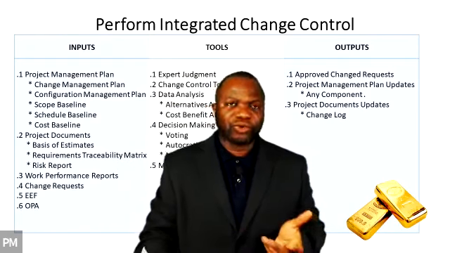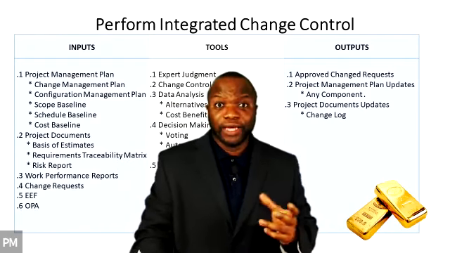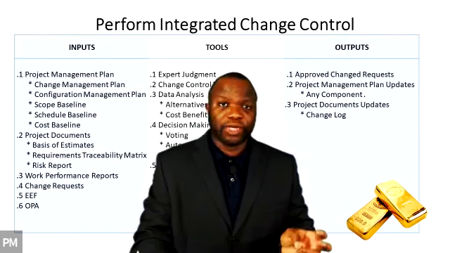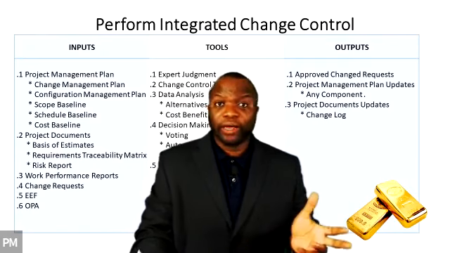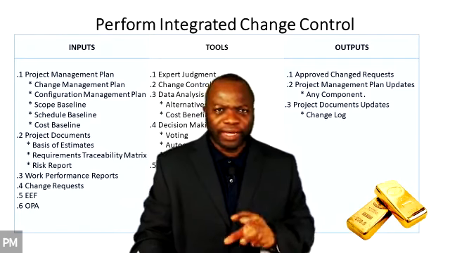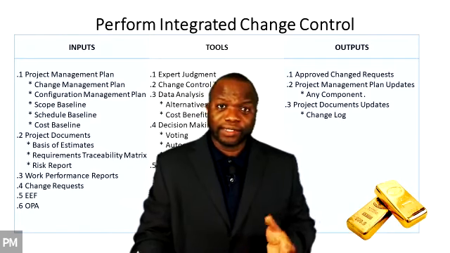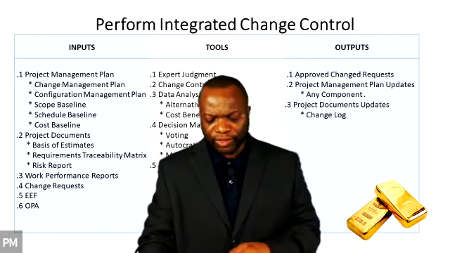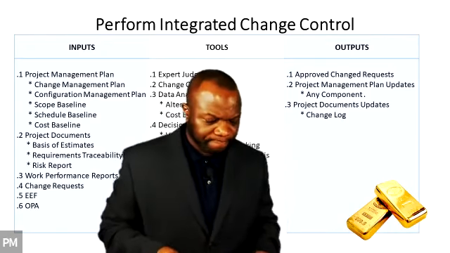Multi-criteria decision analysis uses a decision matrix to evaluate the change request. So you could look at the change request in terms of value, ease of carrying out the change request, stakeholder engagement that may result, and you could score these different variables and decide, okay, we're going to do this change request, this one we're not going to do, so on and so forth. Okay.